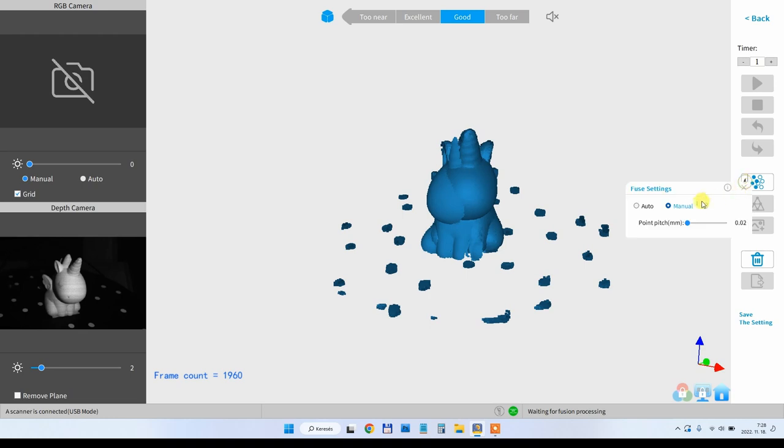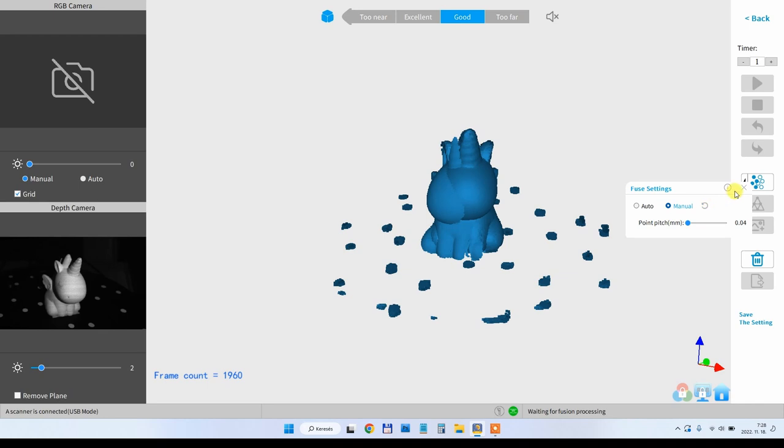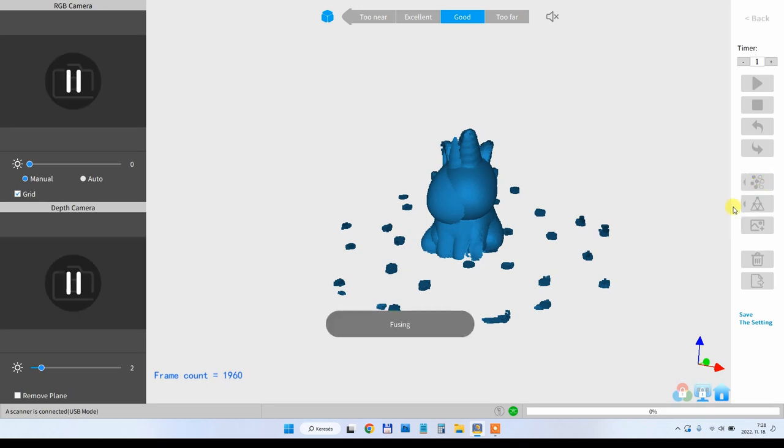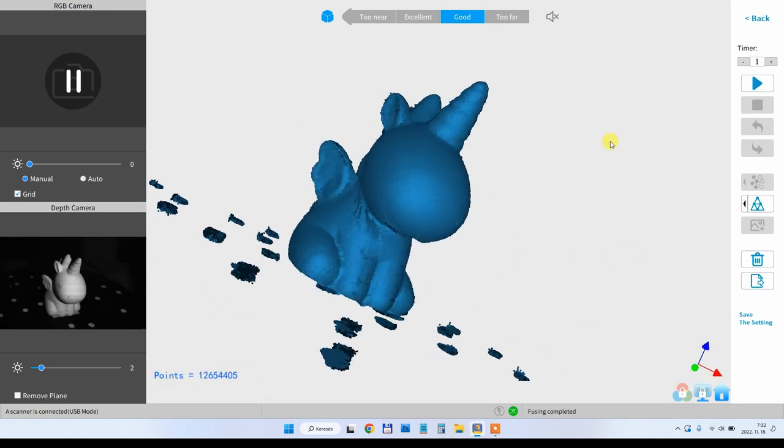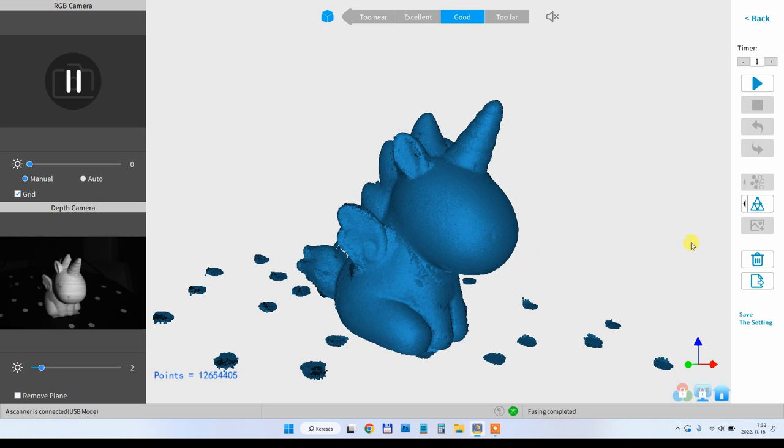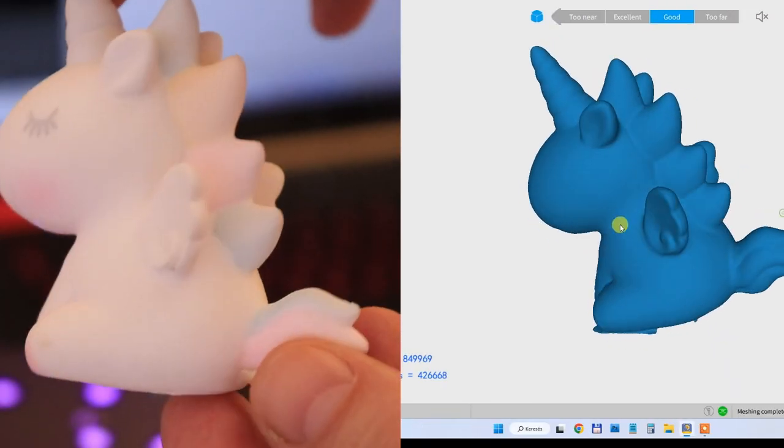And this is that raw data from three passes scanning and they are not perfectly aligned. Of course they will be later after fusing, but if it would use the information from the position of the turntable, I believe that this raw data would be much better. Of course here you can see after aligning these points, this is the point cloud which looks great now. And of course when I click the meshing, this is the final surface which is actually great.